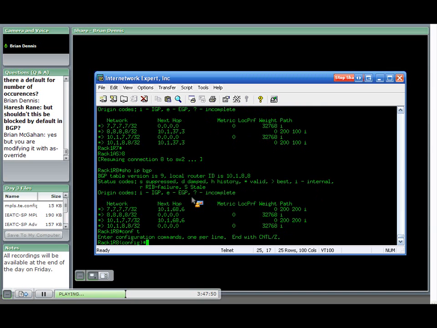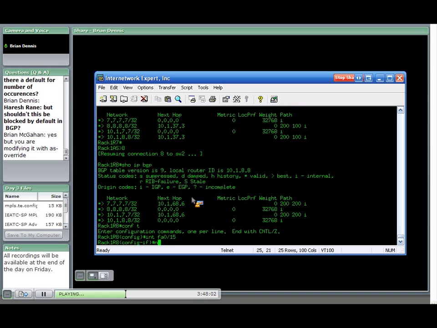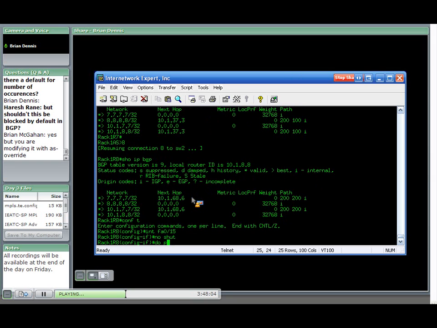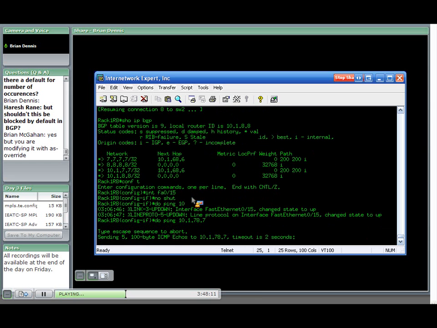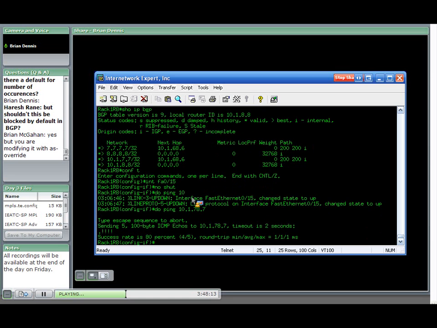Now what I'm going to do is bring up that peering session. I'm going to bring up that backdoor link so they peer with each other, so routes can come from 6 to 8 to 7 and then back up to 3. All right, interface FA0/15, no shut. 10.1.78.7.